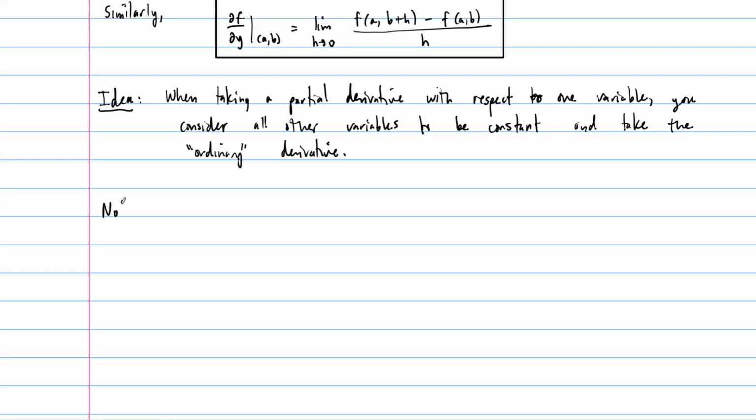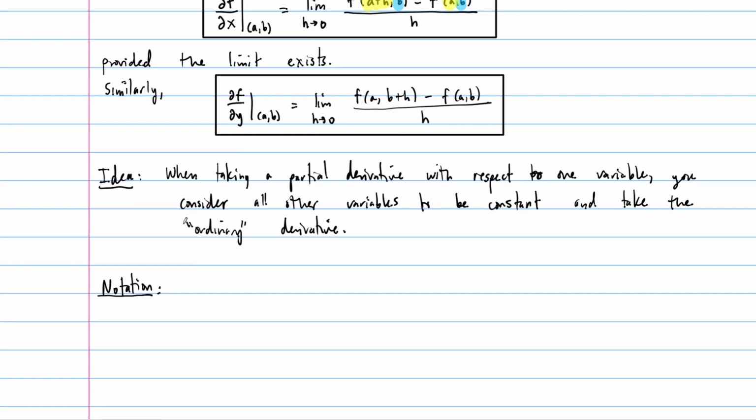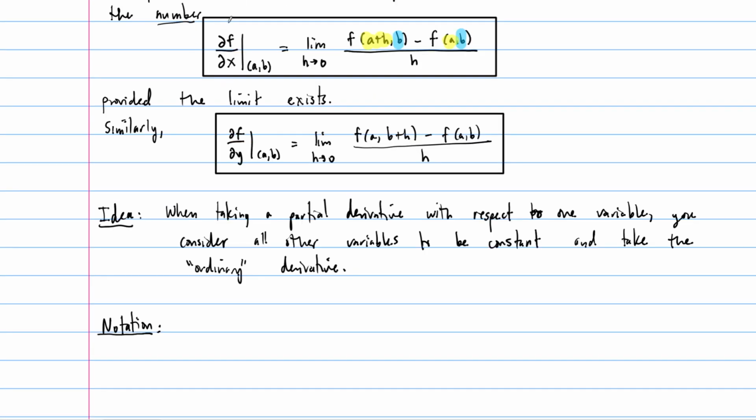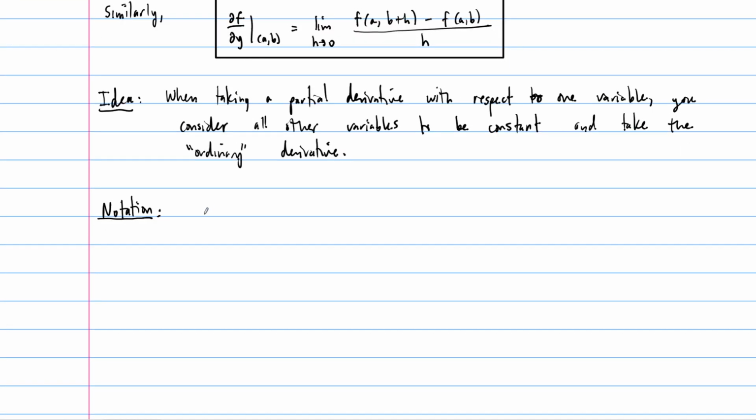All right, so again, before we talk about examples, let's talk about notation, because there are lots of different ways to denote a partial derivative. This one right here is the most common and probably the best. Unfortunately, it also takes the most writing, which is one of the reasons why there are other notations, because people get lazy. They don't want to write this out. So here are some options for ways to write this.